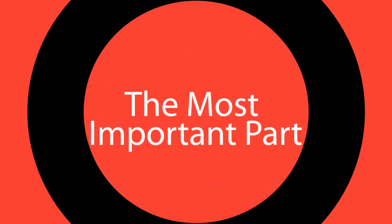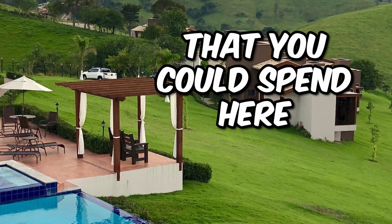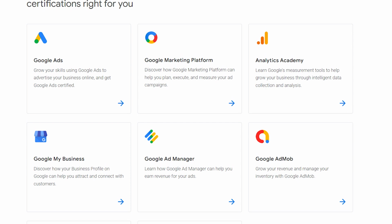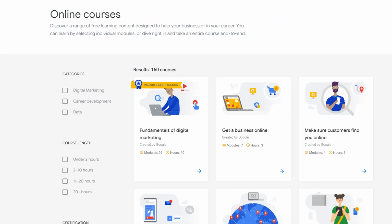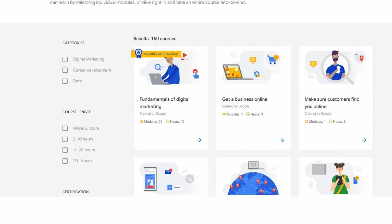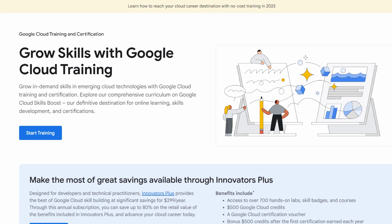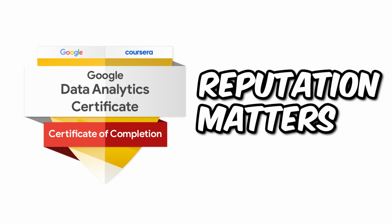Pros and cons. I'll start with the pros, but stick around because there's actually a few downsides to the certificate that might be important to you, and you don't want to spend 260 hours and realize it after. This certificate is by Google and Coursera, two well-known brands. Google is great when it comes to online courses. They have lots of certificates in different areas and people recognize their certificates when they see one. That is definitely going to be an advantage and something to keep in mind, especially when comparing this one to other certificates in the field, that the brand and institution actually matters a lot when you put it on your resume, not only the course or the content.